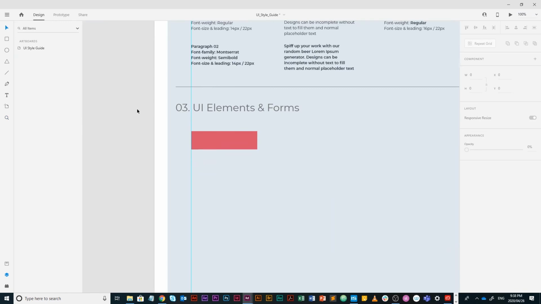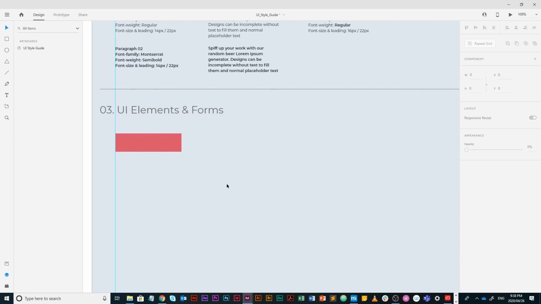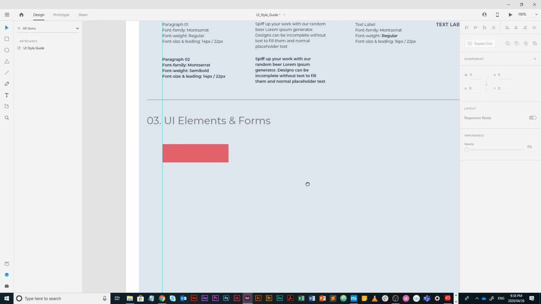All right, so I'm going to start with my large button. Now I know that they are going to have at least 4 states. So I have an active state, I might have a hover state, I have a press state, and then I have a disabled button. Sometimes people say you don't need a disabled, but it's always good to have a disabled.